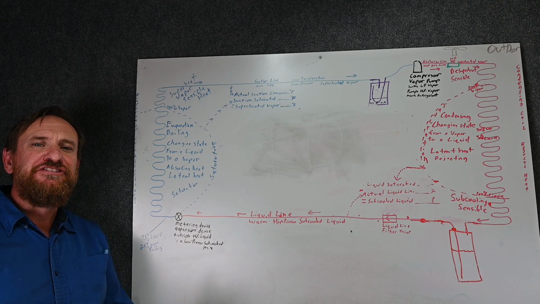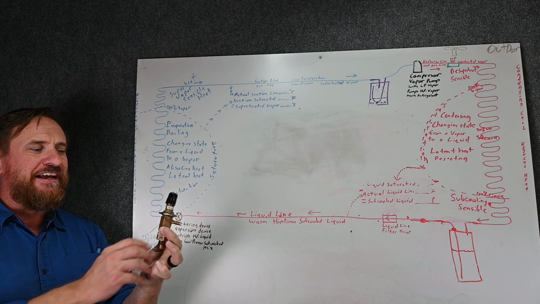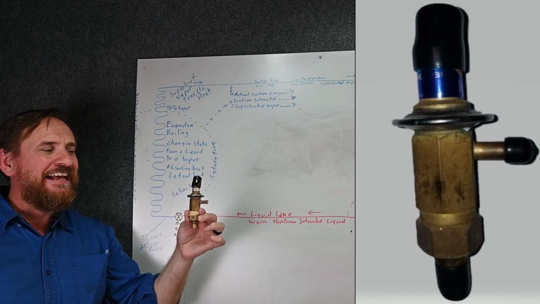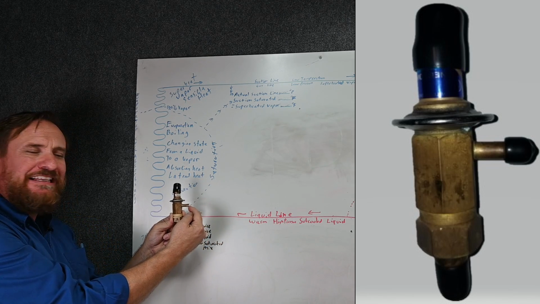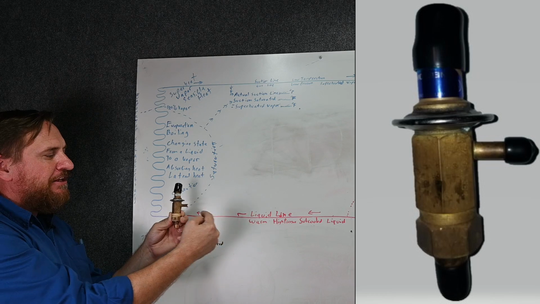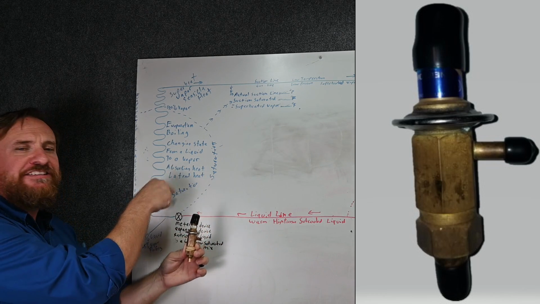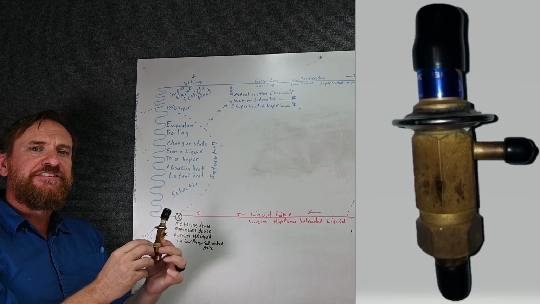Now that we understand that there's not a set pressure, let's introduce you to another type of metering device. This metering device is called an AXV or AEV. That stands for automatic expansion valve. Coming into the side is going to be our liquid refrigerant, and then coming out the bottom is going to be our saturated mixture. So this is our metering device. It restricts it from a high pressure liquid to a low pressure saturated mixture. It allows for expansion of that refrigerant coming out the other side.